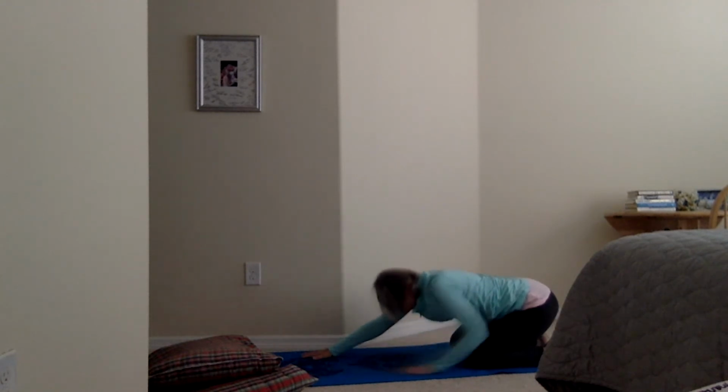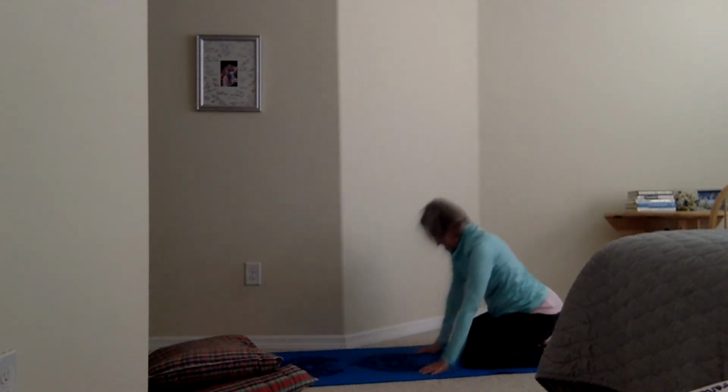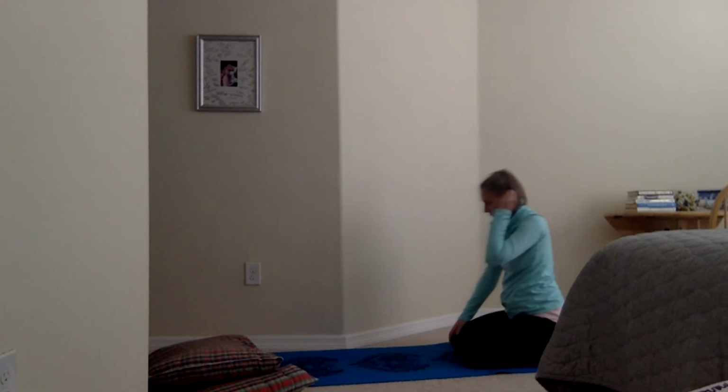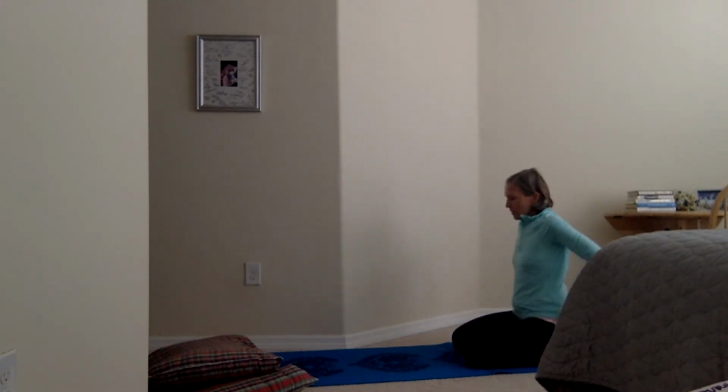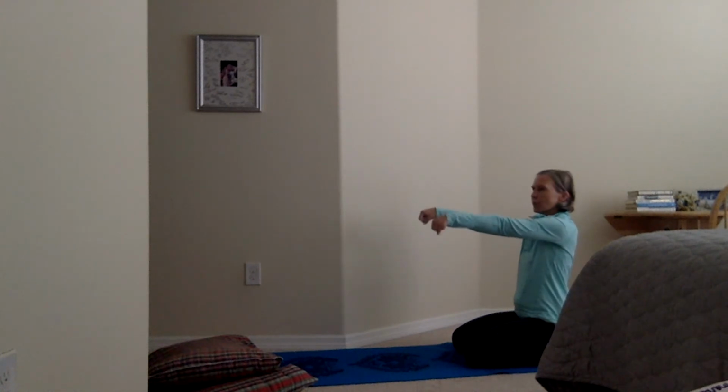And then from here, let's come on up to seated position. Again, being mindful of your head. Adjust if you need to. Let's just roll the wrists. We've just spent a good amount of time on our wrists, and we want to send a little bit of love their way, right? Releasing. You can switch directions.